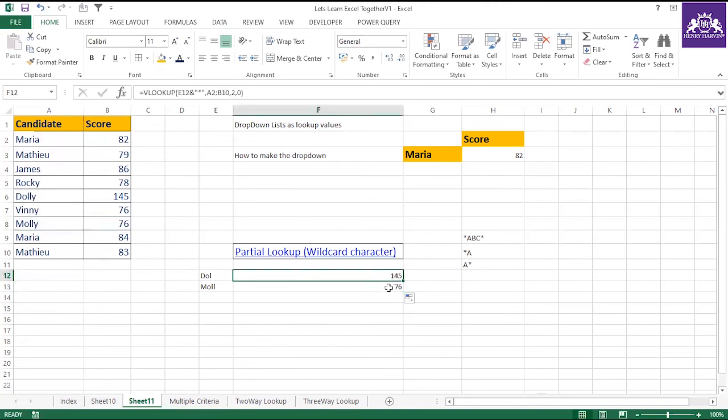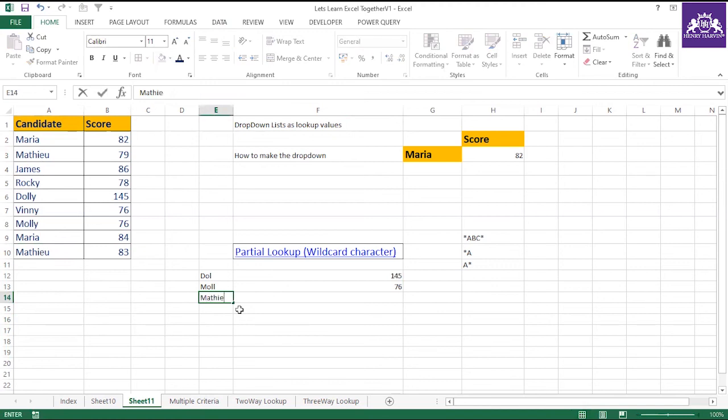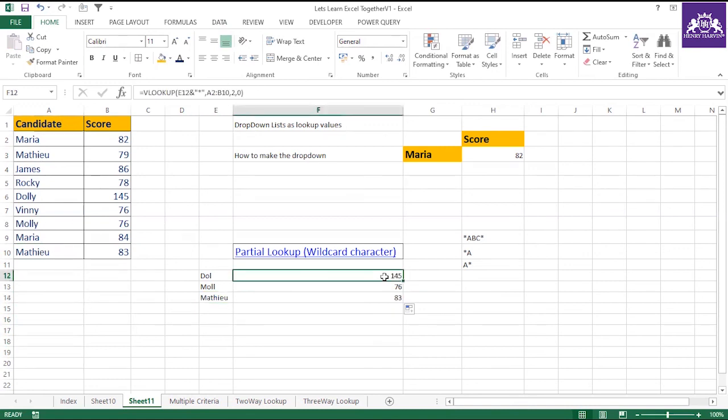But again I'm telling you, if we are dragging the formula, you can see the table starts with A2 B10, but then it will be A3 B11. So we are narrowing down our table, and somewhere it is going down where it doesn't have the value. So if we have Matthew, the Matthew result will be a #N/A error, not applicable error. Now see, the Matthew score is also coming, 83, because Matthew is at the end. Now understand, the table is A4, it is searching from A4.